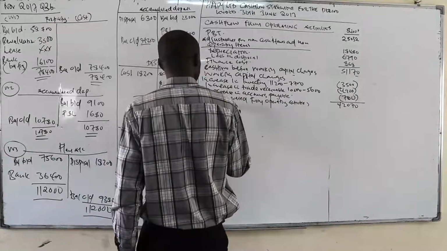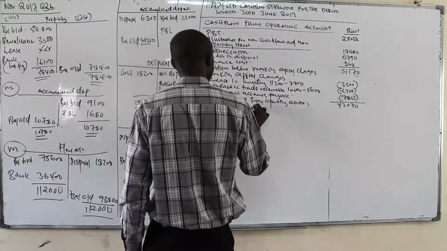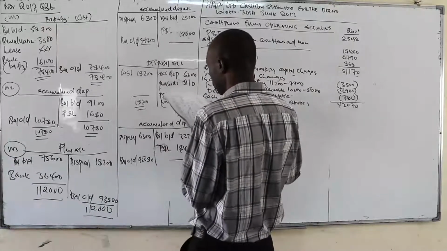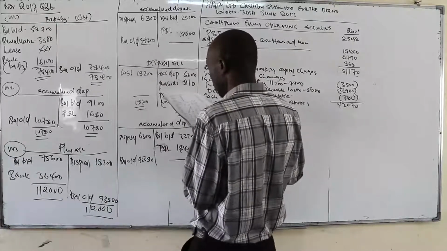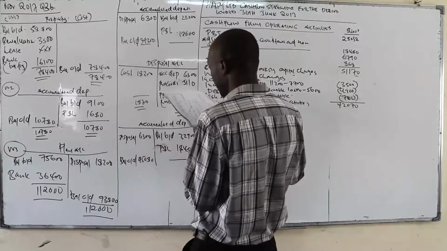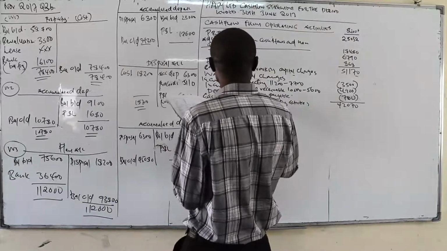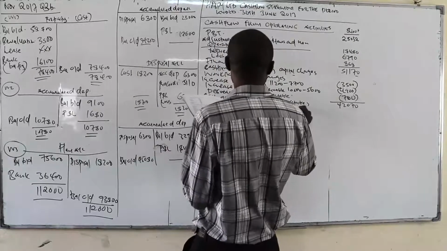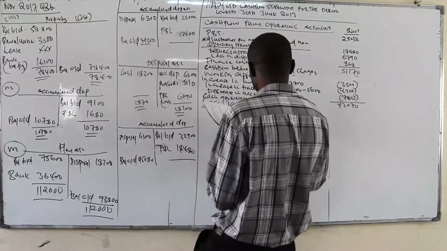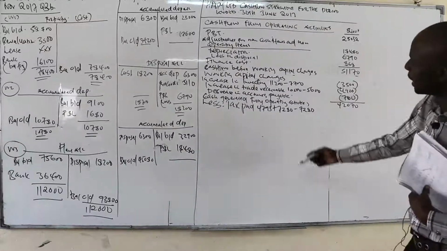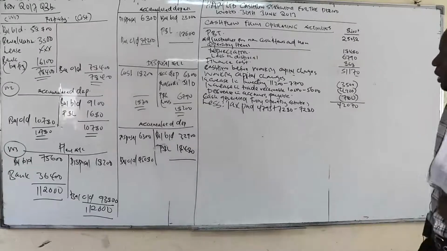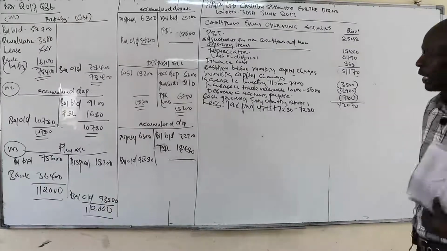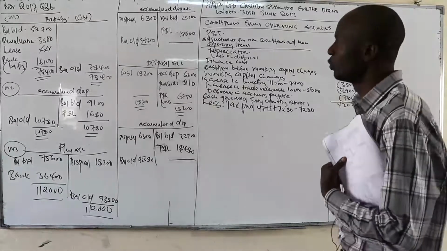You less tax paid. Tax paid, you pick the opening balance, which is 4,200. Is it 4,200? No. It is 47.95 plus the current tax to be paid, which is 72.80, minus the closing balance, which is 72.80. So that is how we determine the tax paid. You pick the tax that is to be paid at the beginning, you add the tax to be paid in the current year, you compare with the closing balance. The difference is what is to be paid. Can you do that one?